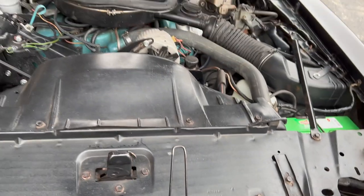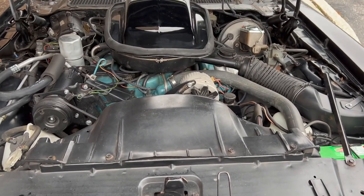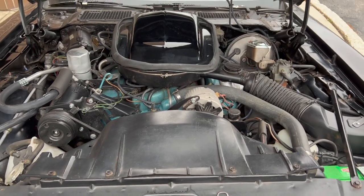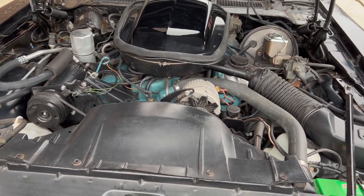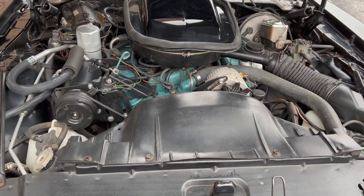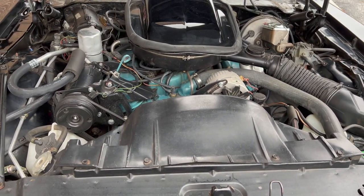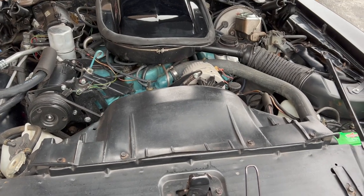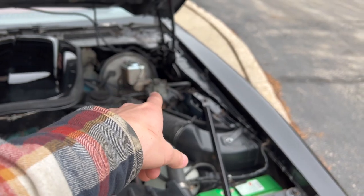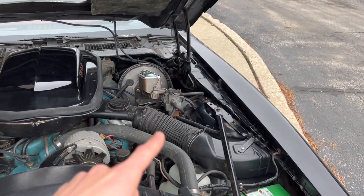I'm going to pop the hood real quick. It has been changed from the original Z-Code 400 motor, which is what the car came with, to a '74 455 motor. The AC system has been completely gone through. In fact, recently, and I have four bottles of the R134a or something like that that are new and good to go with the car for you. Power steering, power front disc brakes, cruise.